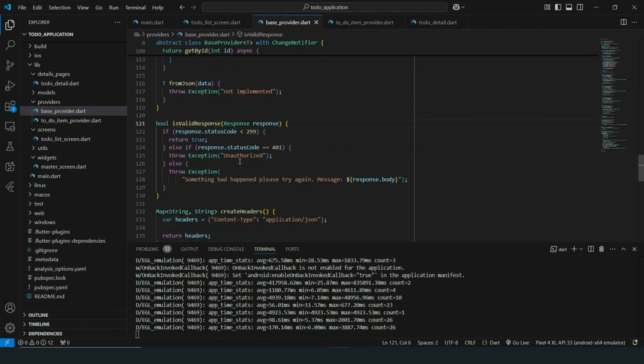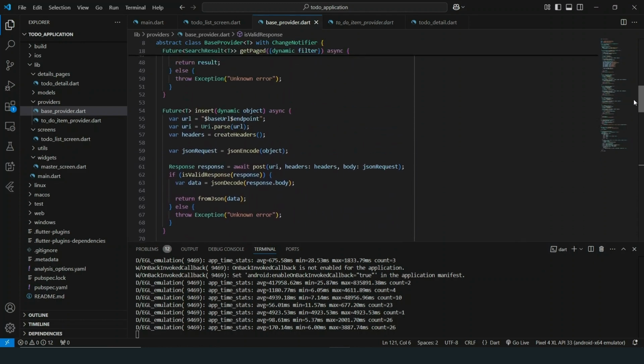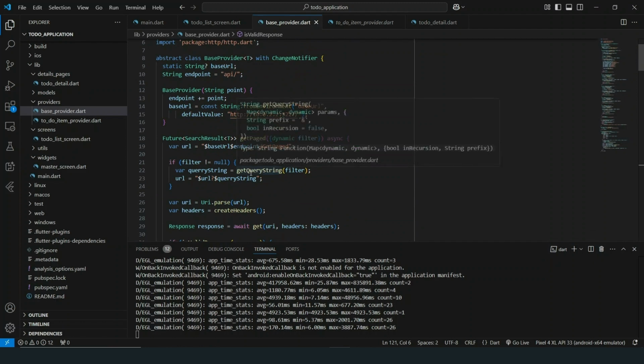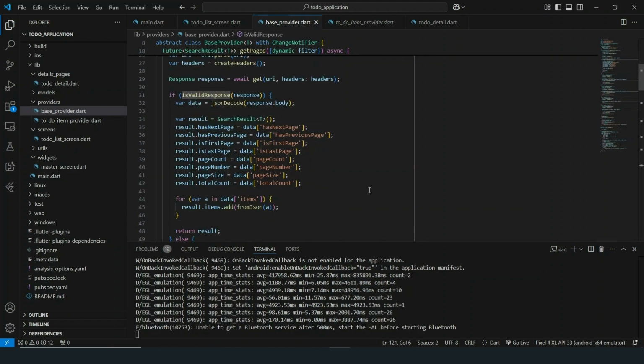So I created this custom function which will have the response as a parameter, and it will return either exceptions or true if the response is valid. If the response is valid, I will decode the body of the response and I will declare the search result object. Search result object is like the page result on the backend.